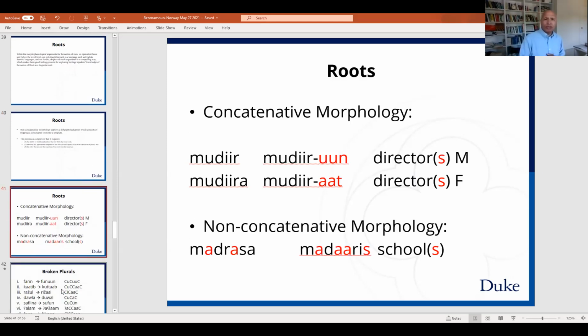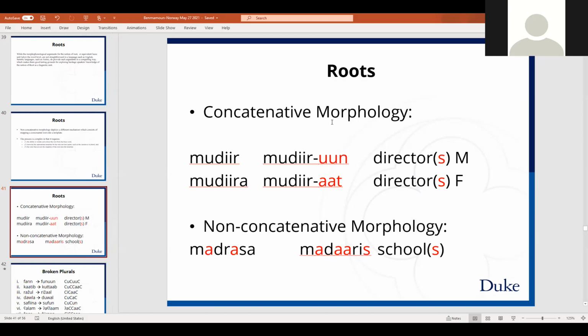So to give you a quick example, Arabic has, as I said, two types of derivations. You get the one like English and French and other languages, nothing really complex. You get a base noun, mudir, director, and you attach a plural to it. Now, this is a masculine plural, or you attach this one if it is feminine, mudira, mudirat. Nothing here is complex, but pay attention to this mudirat. This is the feminine, but this is the one that is going to be used as default in Arabic. This is what I was talking about earlier, that there is an internal default in the language, and the internal default in the language is the feminine plural, in the plural domain, not the masculine, as you see in some languages where you get the masculine pattern as the default pattern.